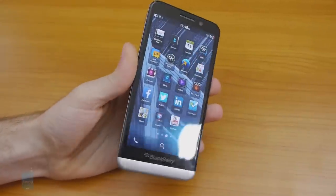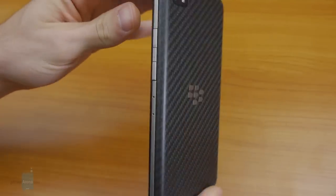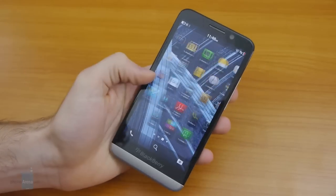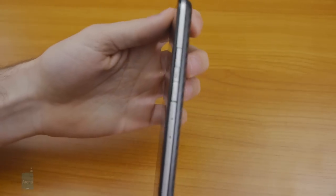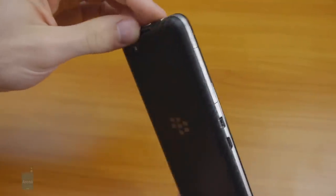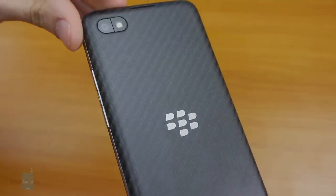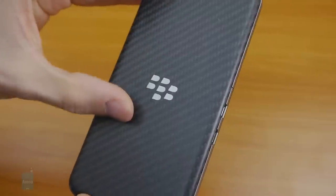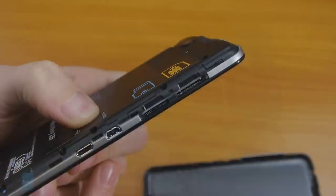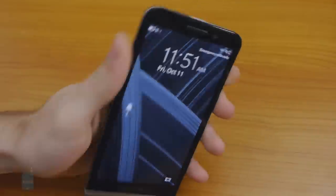BlackBerry has done a pretty good job with the design of the Z30, introducing metallic accents, soft touch plastic, and solid build quality. Everything looks and feels fine except the weight, which at six ounces, 170 grams, is rather heavy if you're comparing with the typical Android flagship. The side rim transitioning into a brushed metal plate underneath the display looks very good though, and the heft and girth of the phone leave a solid feel in the hand. The tapered back is covered with a nice soft touch plastic in a carbon fiber pattern that doesn't slip, making the phone sit very well in the hand. This back cover is removable, revealing a sealed battery compartment underneath, with the micro SIM slot on the left sitting on top of a micro SD slot.